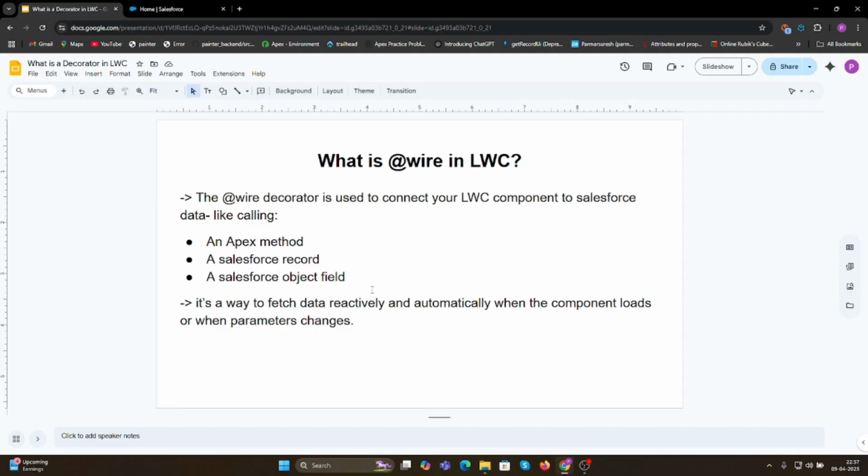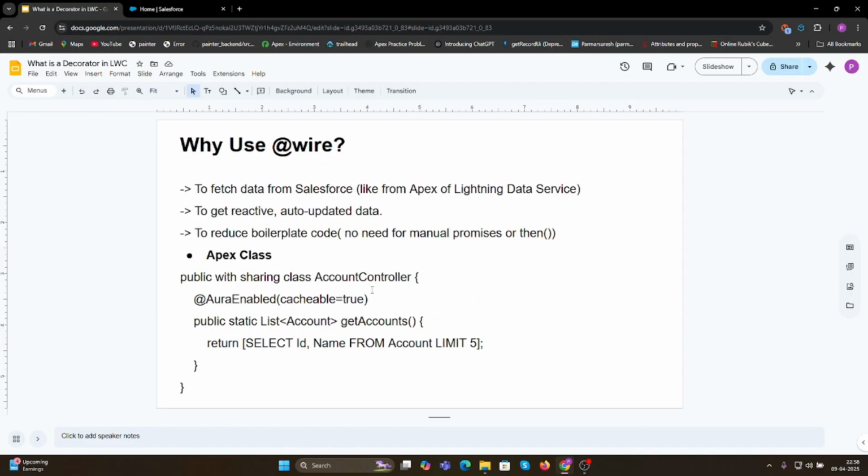So it automatically fetches and loads your component when a parameter changes. Suppose you write an apex wire method and pass the parameter dynamically; when your parameter changes, wire will be automatically called and fetch new data. So this is the way you can use the wire. This is the use case.